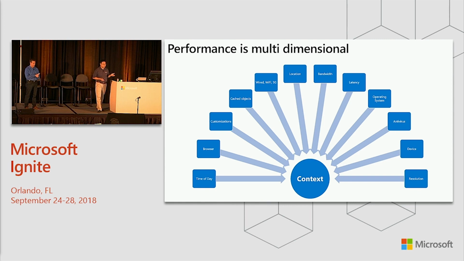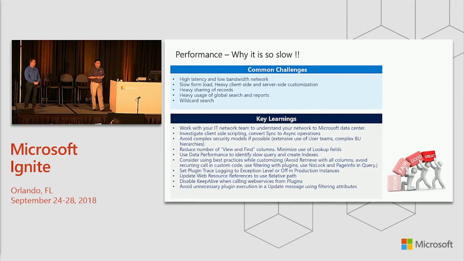So you can see this is a picture I really like. It could be the time zone, it could be the browser, it could be the customization, it could be the network. There are so many things related to performance here, right? So what we usually get is, why is my system so slow? And then, why? And then the customer is like, hey, in my China office, accessing my US instance is extremely slow. So why? Because a lot of times I don't have a quick answer for you until I understand what really happened, right?